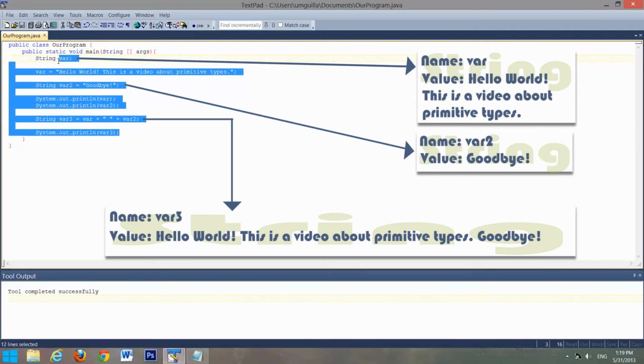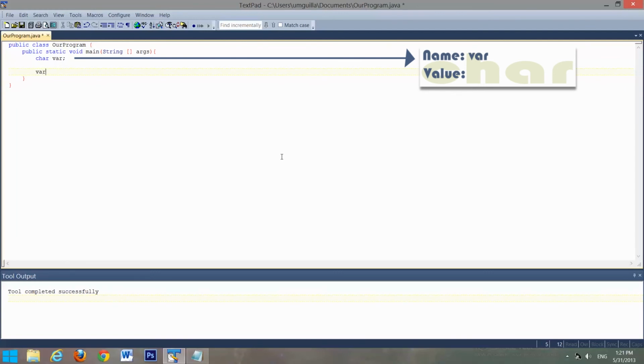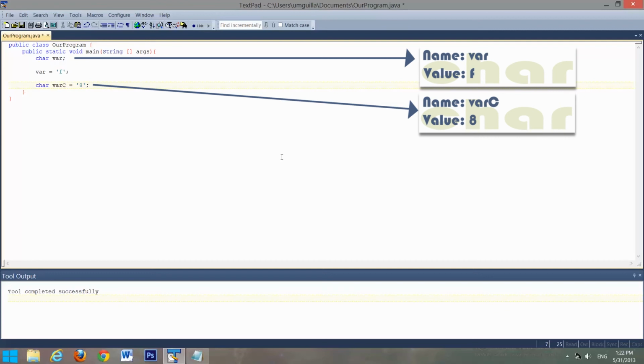So we'll clear all this, and I'll show you how to do a char variable. So we can assign it just like this. char var. Then we can give our container, which is var, a value. So something like f. So now var contains f. We can also have something like char var c, and we can assign it directly just like instance strings or booleans, and we can assign it 8. So that's when you want a single character and not a whole string of characters. It's a lot more primitive than a string. Strings have a lot more functions associated with them, which I'll probably show in another video or something like that. But yeah, that's all the main primitive types in Java. So we'll just clear that.